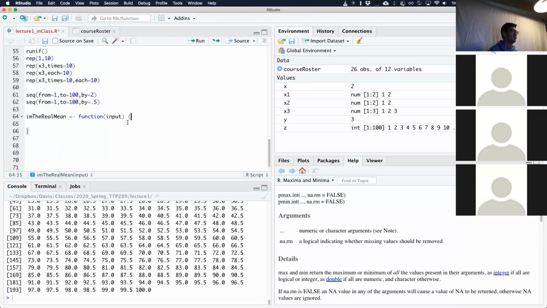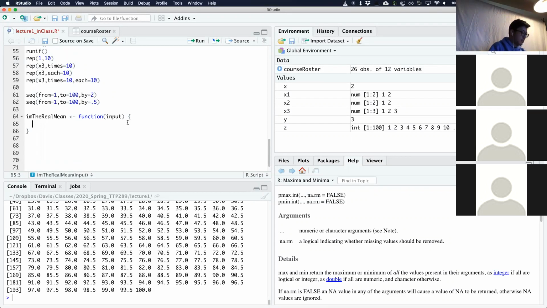Everything contained within the braces is describing what's inside the function. The tabs matter in Python, but they don't matter in R. So I could have a couple tabs here, or no tabs, but we'll be consistent because that's generally good practice. It's easier to read the function.